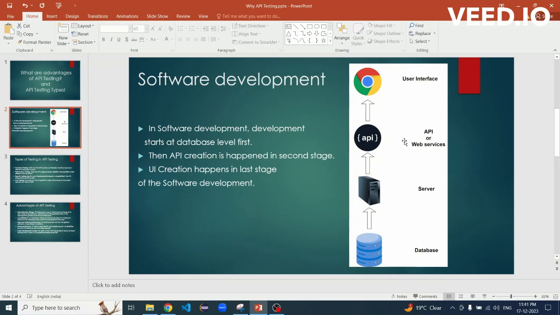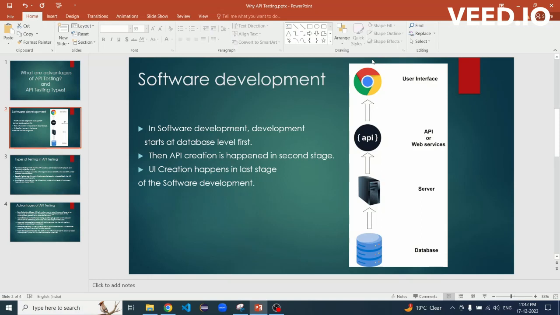In the next level they write the API. Whatever data comes from the web application to the server, all the functionality related to getting the data and adding the data into the database, whatever APIs we are returning, is at the API level. In the last level, which is the user interface level, we are able to see the UI, whatever user interface is there.